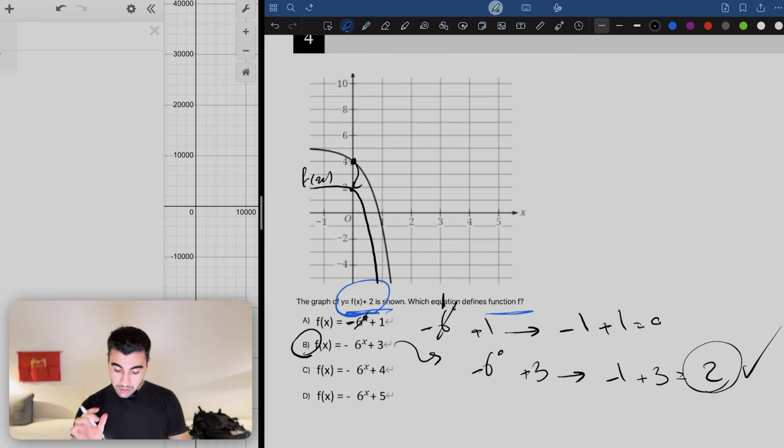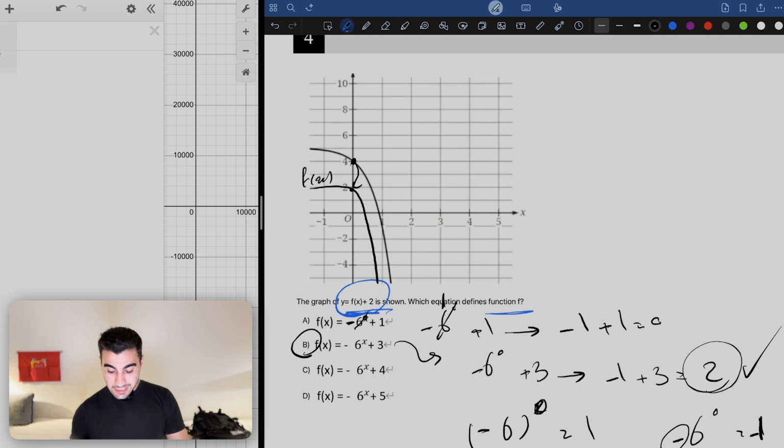So the tricky part, the difference between these is that if it was like this, negative 6, the whole thing to the power of x, which you would put 0 here, then it's going to be 1. But if it is like this, negative 6 to the power of 0, then it's going to be negative 1, because this 6 is only to the power of 0, not the negative, right? So pay attention to these details in the questions. That's how they want to trick you. And yeah, this is how we do this question.